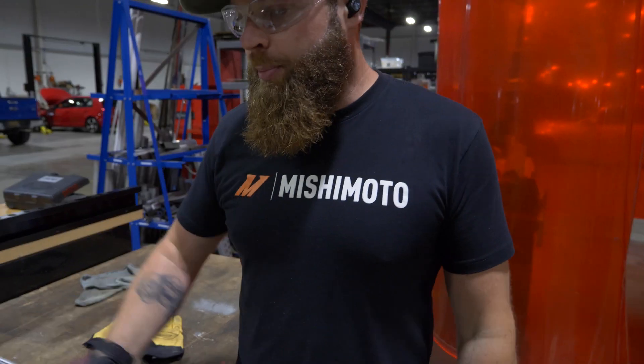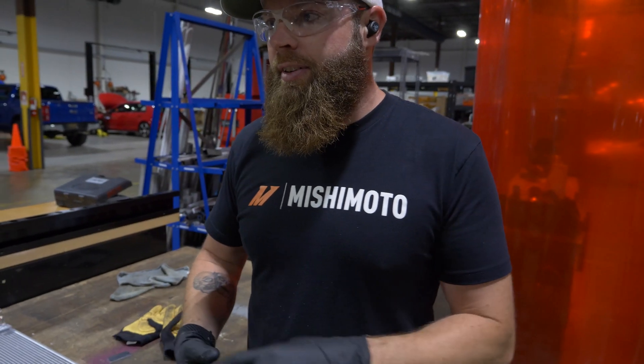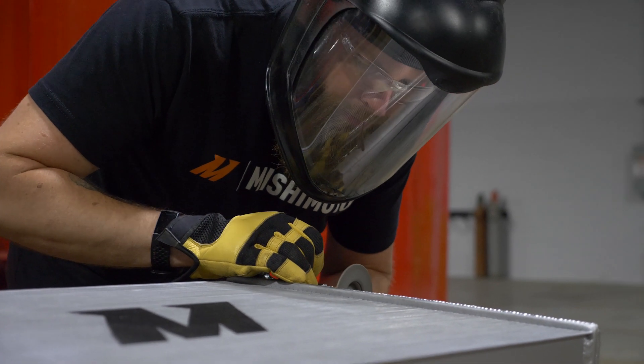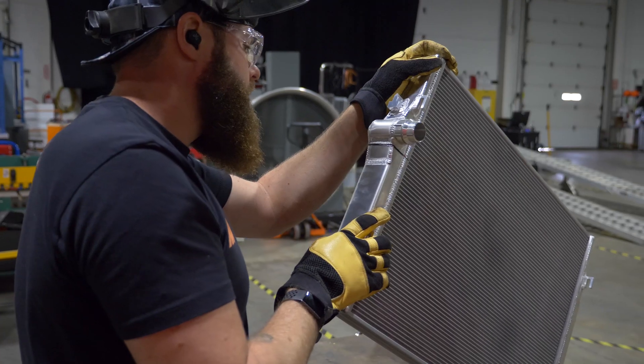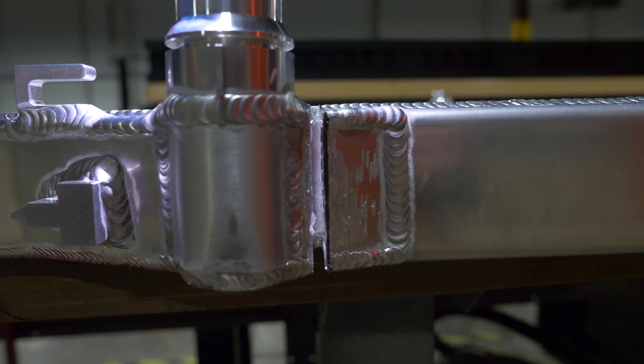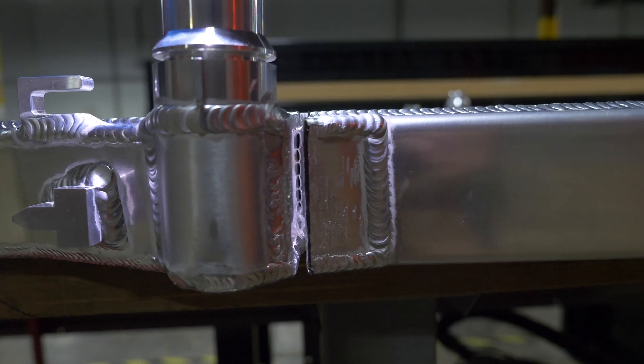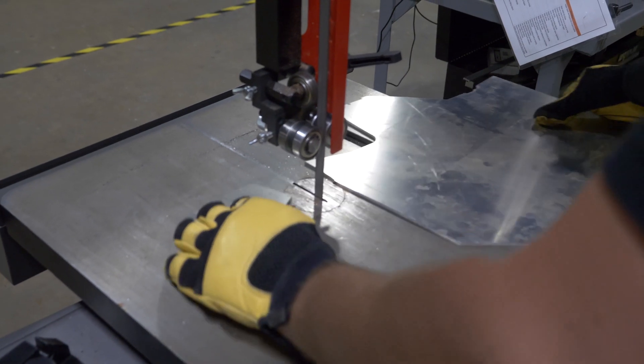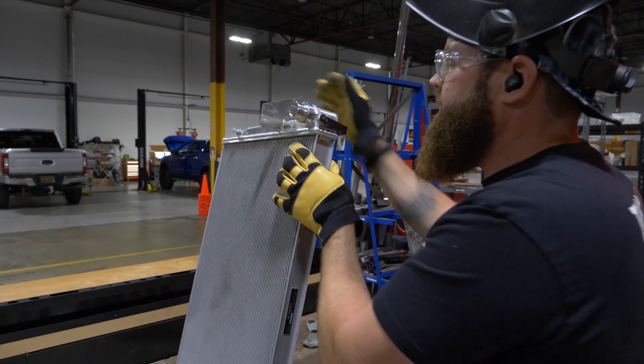You don't want to block the tubes inside of the radiator with the diverter, otherwise you're going to lose that entire row. So I spaced the diverters in between the tubes. The tubes are what carry the coolant through the rad. We've got our diverter pieces cut out — they're what's going to go inside the end tank here to divert the coolant.